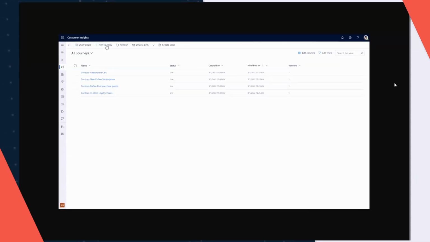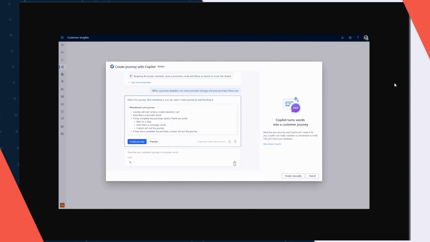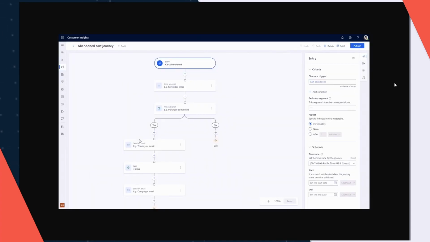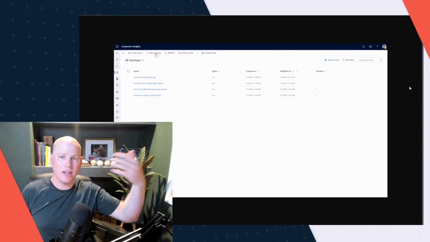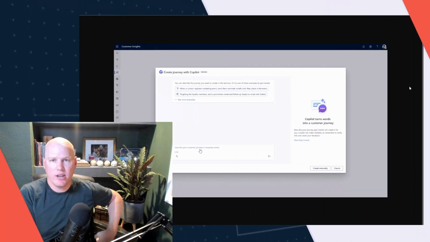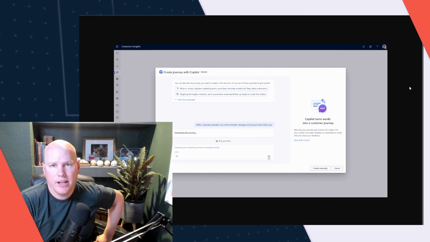So the next one we're going to look at is Customer Insights. Customer Insights takes the concept of a buyer's journey. And so here, if somebody's abandoned a cart, what does it look like to have a follow-up? So what it's going to do is generate some concepts of actions and say, hey, you know what you should do? You should wait 3 days and reach out to them. That's what you should do. And so here, what it's gone ahead and done is it's created a marketing campaign and created essentially, okay, we should send them an email. We should send them XYZ at a certain time.